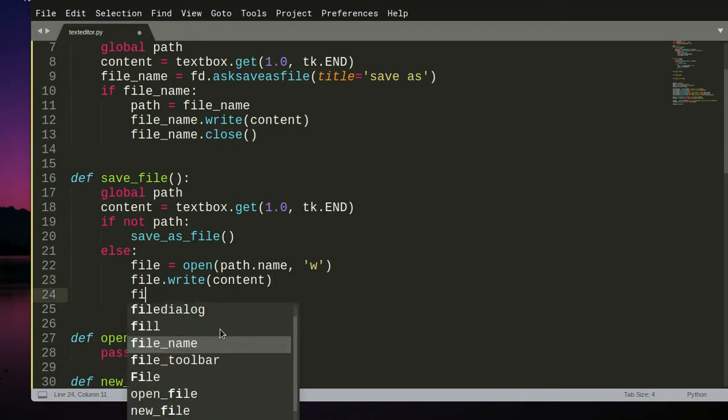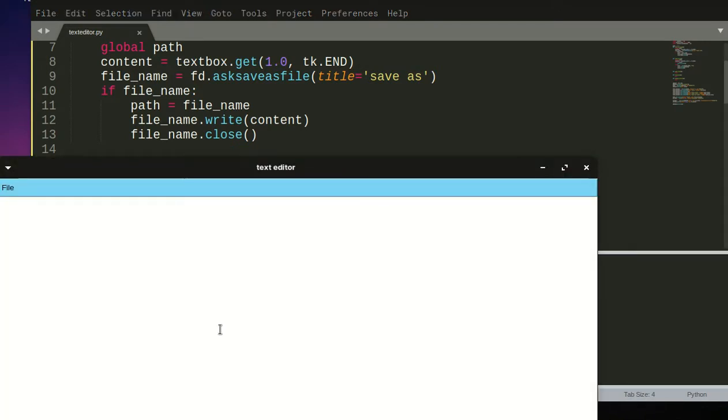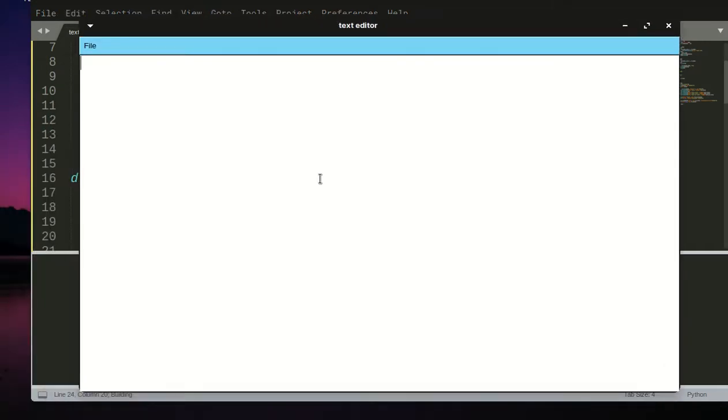So I want to also close it. So file dot close, and then let's save that and run it, and let's say we are testing again.